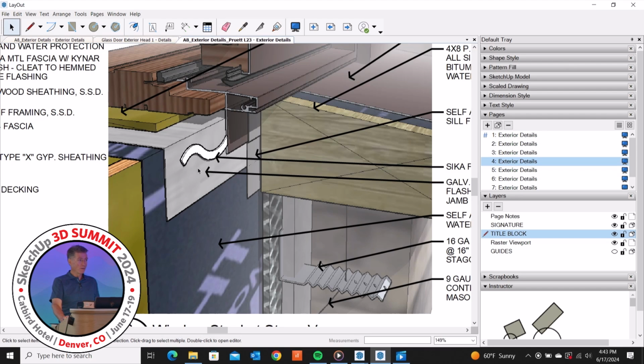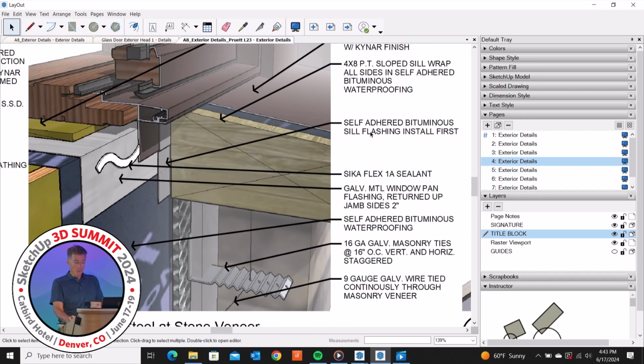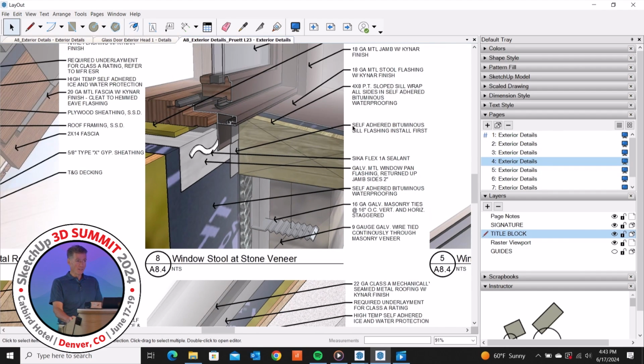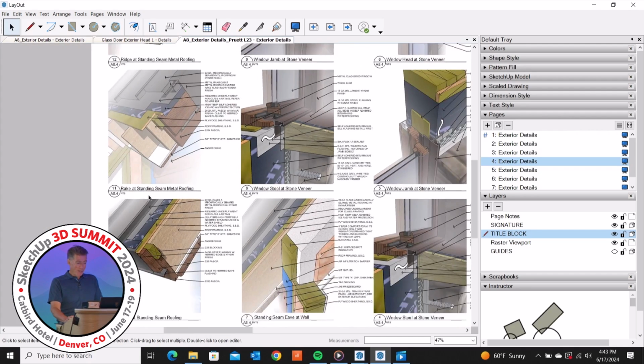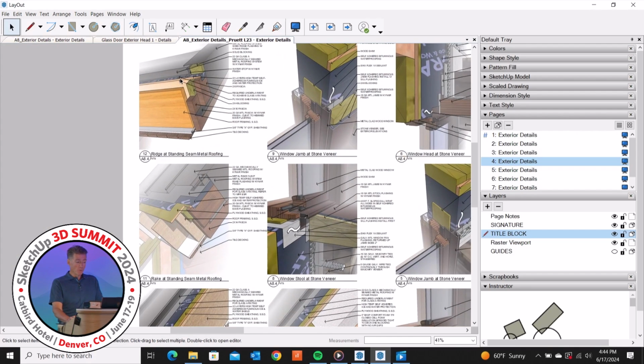So I'm originally from New England. We always did it and made sure, and it's turned up on the sides. That way any water gets in, it's out. In California, you're lucky. It's almost always just done this way, and you're lucky if they install the flashing in the correct order. So you can see I've got that sill flashing installed first, because I actually have to tell them that. But then it'll transition to a lot of details on all the different roof conditions.